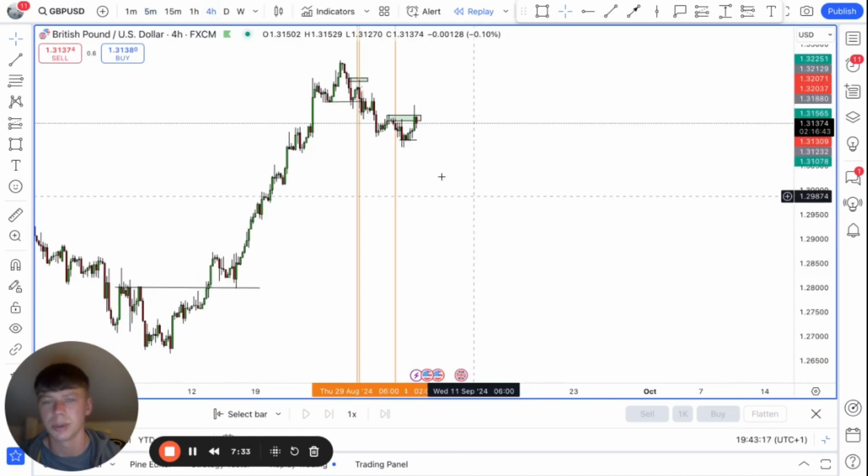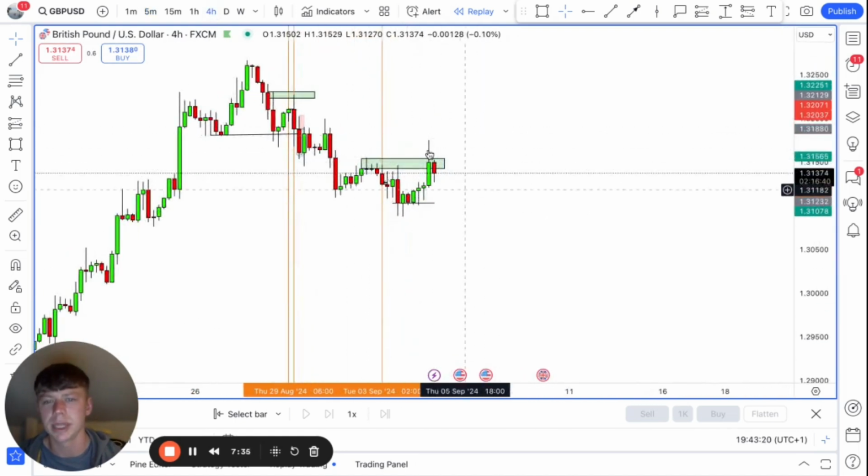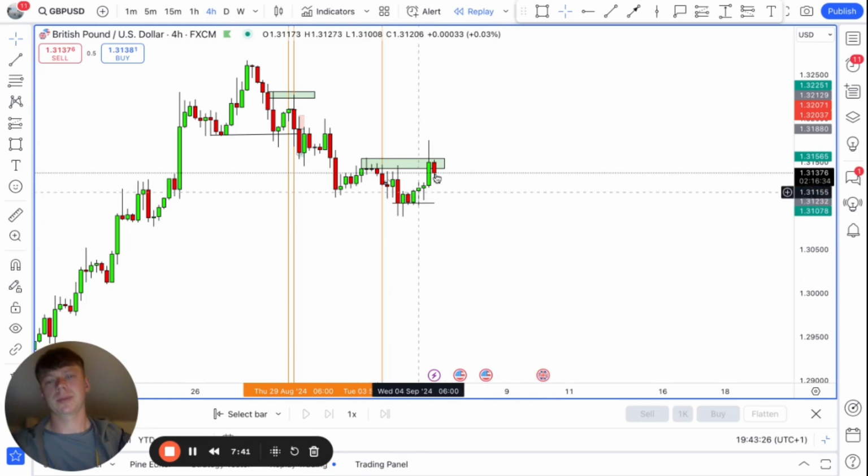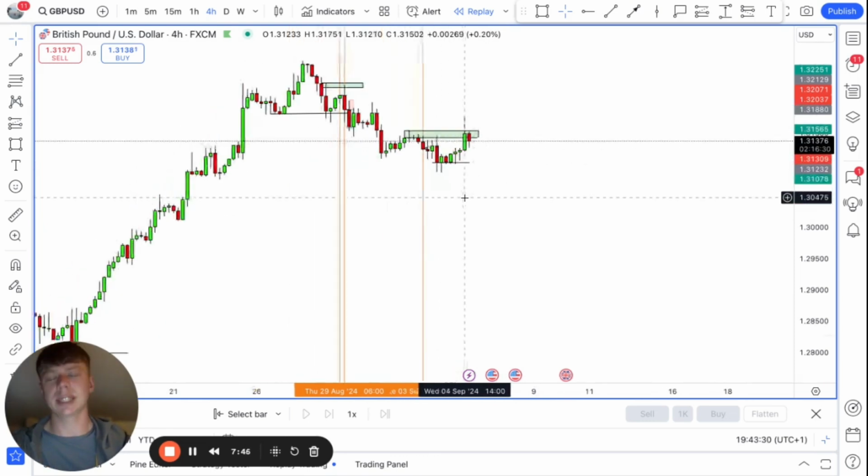So going into tomorrow, all being well, I'm going to see how things develop overnight, and I'll probably be looking for sells. And I've not been taking any buys or looking for any buys. I've just been looking to take sells. I'm just looking at the minute to take the highest probability trades, simply because I just want to make the FTMO challenge as simple as possible for me. I just want to get my money and move on.